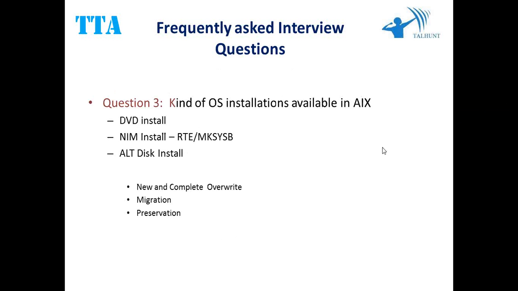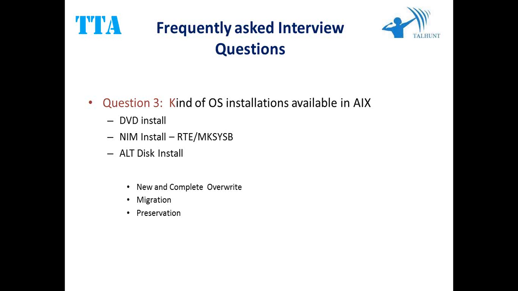Okay, here is question number 3. Kinds of OS installation available in AIX. Many a time the candidate gets confused on what needs to be answered, and if the question is not properly framed, the interviewer might be expecting either of these two answers. So it's always better to avoid confusion and state both of them.